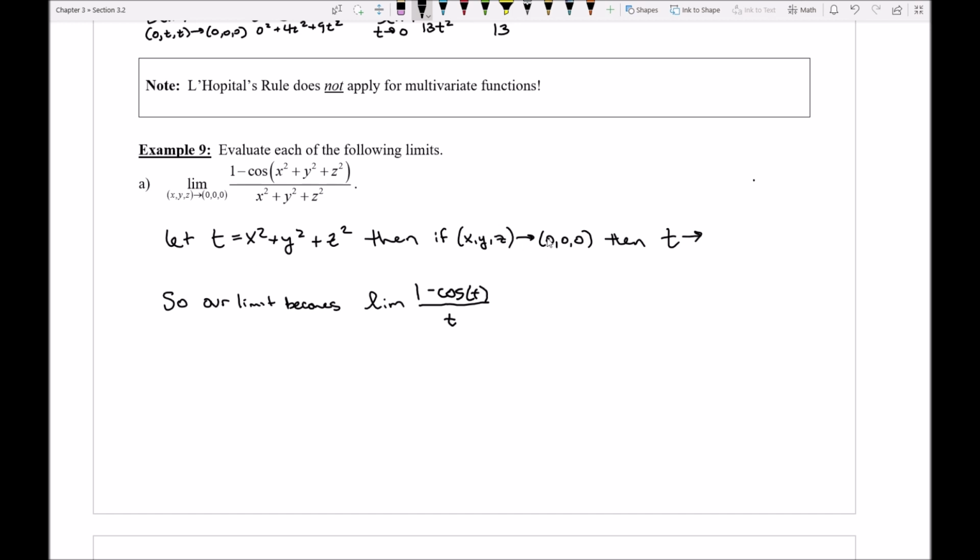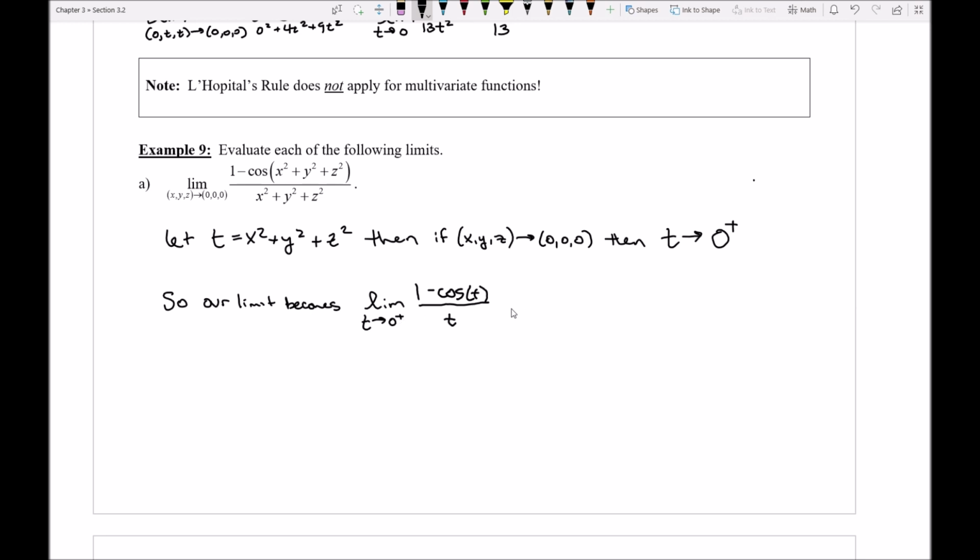While x, y, and z are approaching 0, that kind of means that the total result of their addition should also be getting close to 0. But because each of these values is squared, notice that on the way to 0, 0, 0, whether I'm using negative values for x, y, and z, or positive values, or a combination of those, the results here are always going to be positive because they're getting squared. So that means that t is never going to be able to be a negative number. And so I can say that while it's approaching 0, it's approaching 0 from the right.